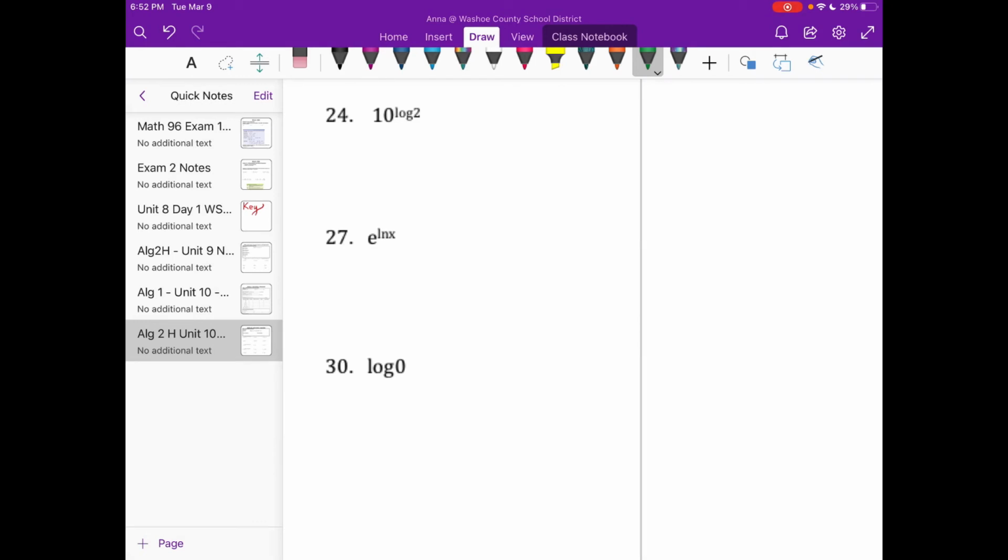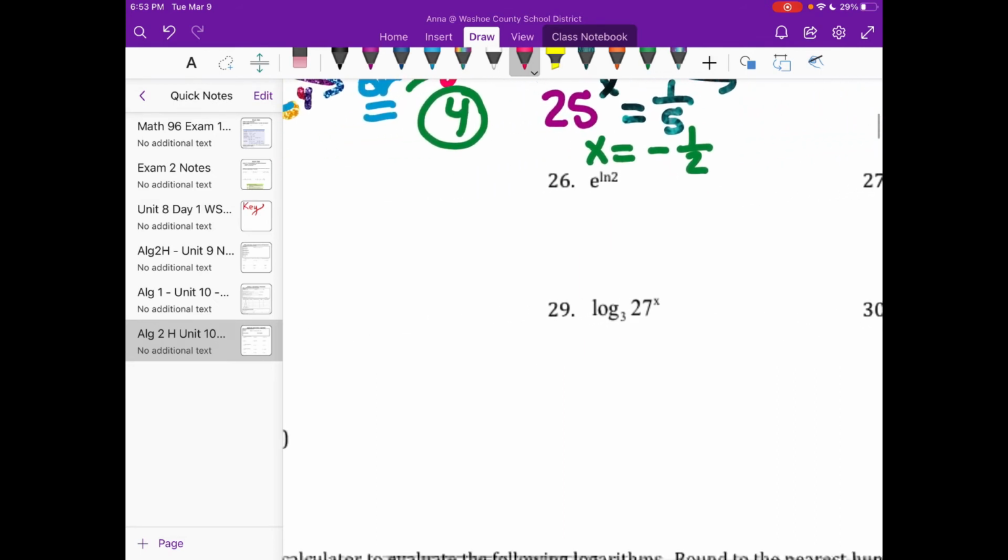24. Now 24 is technically missing the base on the log, but the log is an exponent. So let's be careful with it, right? So we're going to write 10 raised to the power of log base 10, because when it doesn't have its base, remember it's base 10. So same base, base and base, cross off, and we're left with just the 2. Again, if you want to use my shortcut, awesome. If you don't, you got to do some crazy stuff.